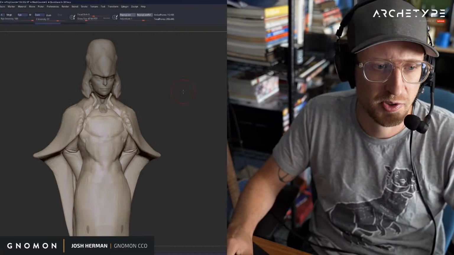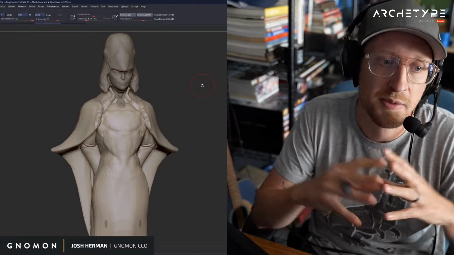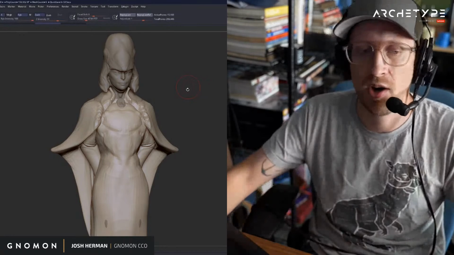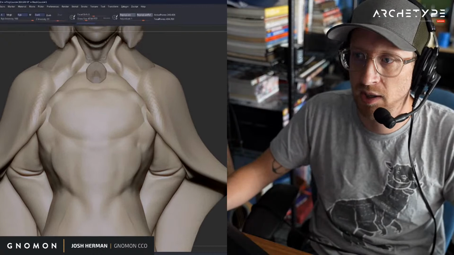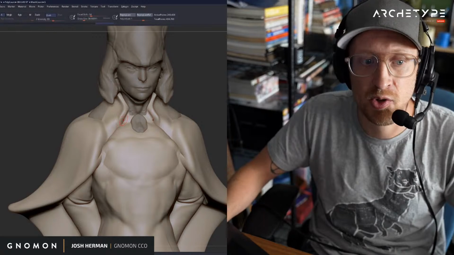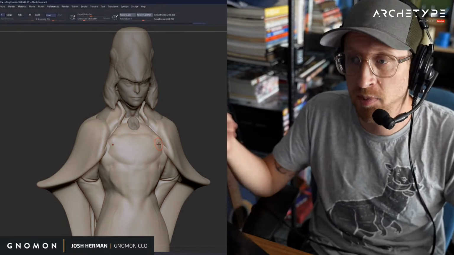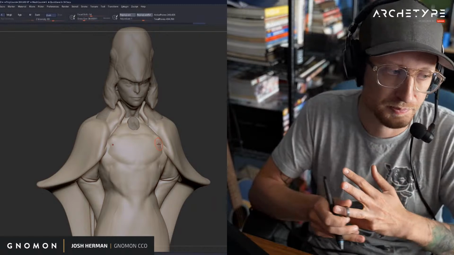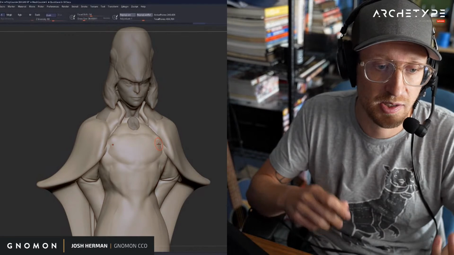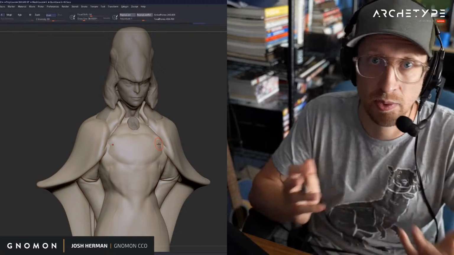But there's downsides to taking the character, especially for concept specifically, and splitting them into a bunch of pieces. The downside is time and speed, meaning I've already got the sketch here. I could up-res this a couple times or use Sculptris Pro, and if I do that, as you can see, I can get to something that's not going to require crazy amounts of work for what I want the visual to look like. Meaning if I'm not going to export this to something else, I can spend time sculpting, refining the design, and worry about the rendering aspects later. The downside to doing that is the work of breaking it apart, defining it, and all that fun stuff, you're doing that later, which is hard, right? It's not as easy to do that.